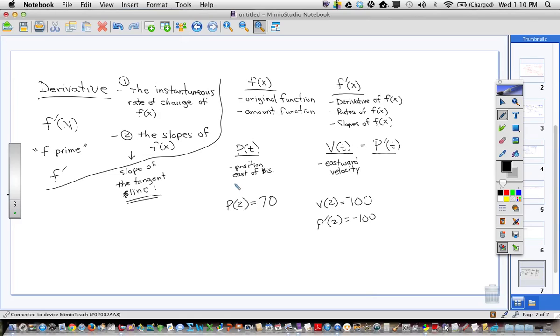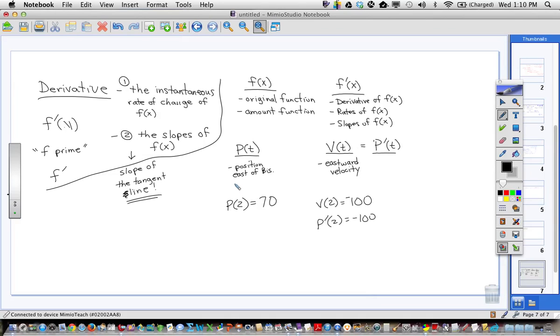It could be slope, but remember what I said. If we're dealing with that calculator thing we had, which was just some function with no units or anything, we thought of slopes. If it's a problem like this that has units to it, then we might think rate of change or speed or velocity or whatever. Okay? All right.